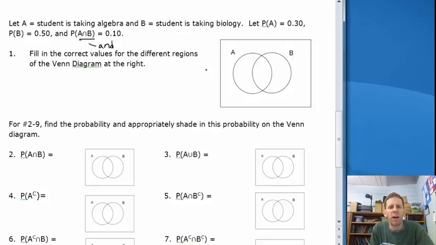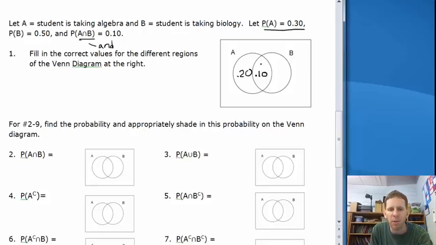When we're filling in correct values, the first thing we want to look at is where circles A and B intersect. That's this middle region here, and we know that 10% of students are taking both classes. This is typically a value we're going to fill in first. And the reason that we're going to fill in this value first is when it says the probability of A is 30%, that's not this crescent moon right here, part of A, it's all of circle A. Everything inside circle A should add up to 30%. So if we've already accounted for 10% here, there needs to be another 20% here. That way, everything inside circle A represents 30%.